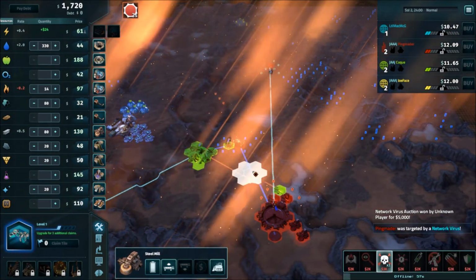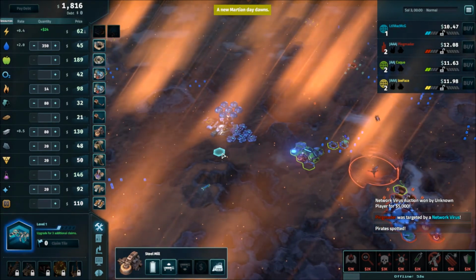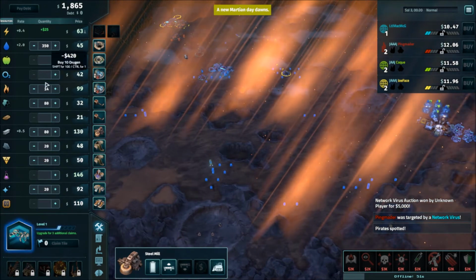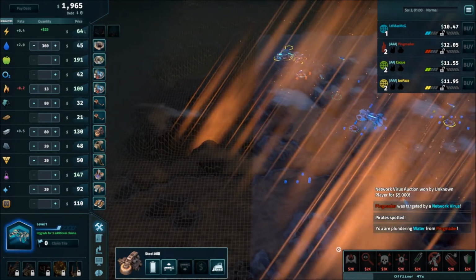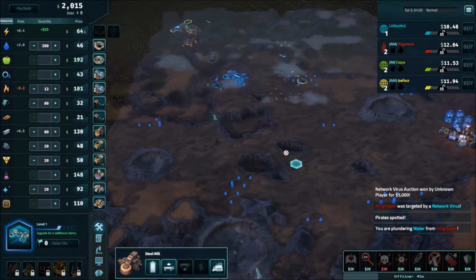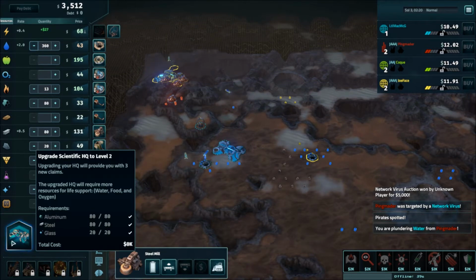Some pirates down to intercept goods. I hate those filthy bandits. So I was a little bit nasty there to disrupt their operations. It's what happens. It's kind of part of how you play the game. We can now upgrade.